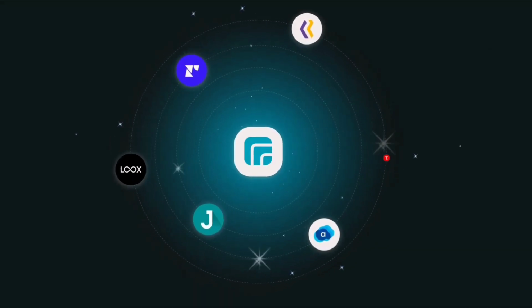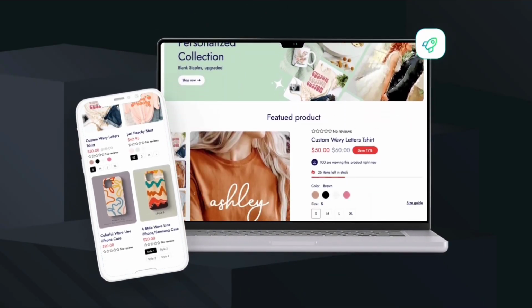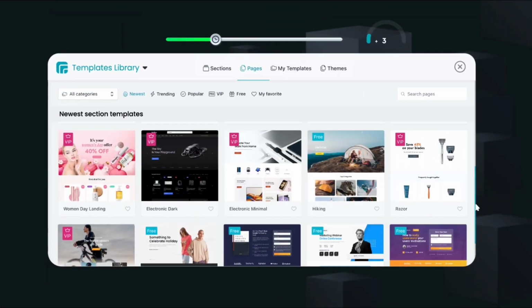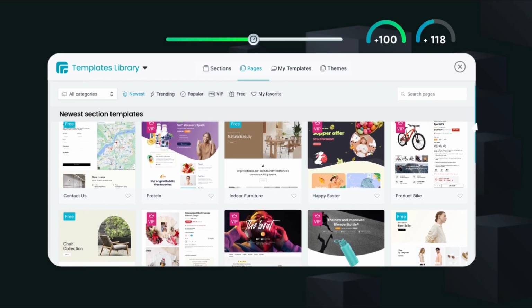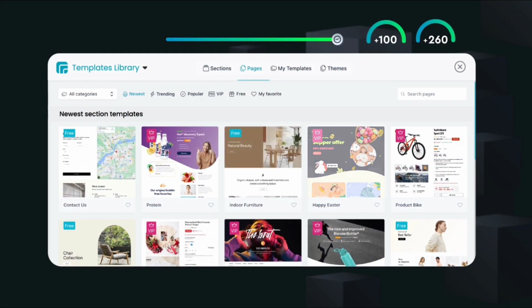So the best way to differentiate your competition and stay unique is to use a page builder and create a completely different page. I also don't recommend that you use any of these pre-made templates, because chances are that many people are already using it in their online store. So to build something unique, you should use your imagination. Sure, you can use the pre-made sections, but don't use the entire template.